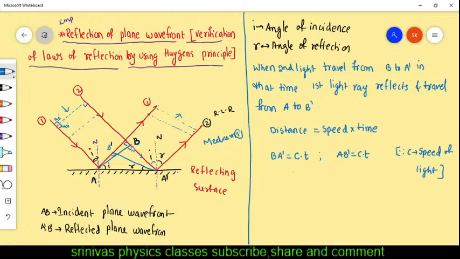But once again in the figure, the second letter travels from B to A dash. When the second letter is at B, the first letter is at A. Then the second letter goes further forward and is incident on the reflecting surface. At that moment, the first letter undergoes reflection and travels from A to B dash. Then the distances are equal. These distances should be equal. Actually, this blue line we have to draw a little bit lower.